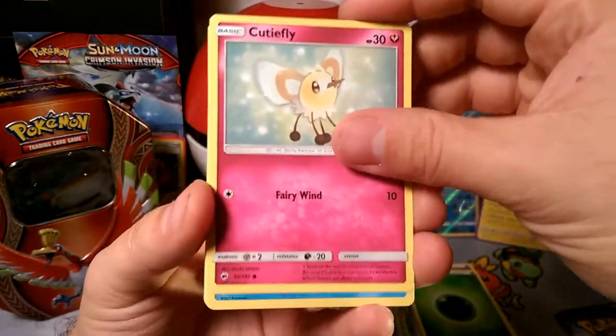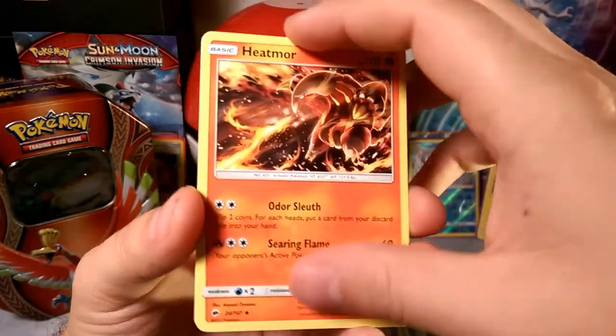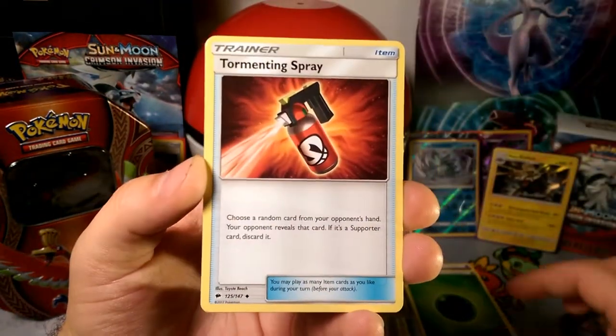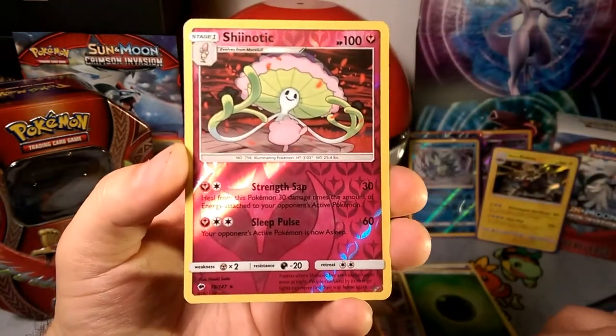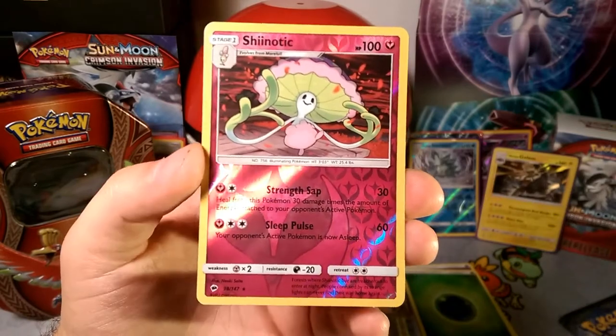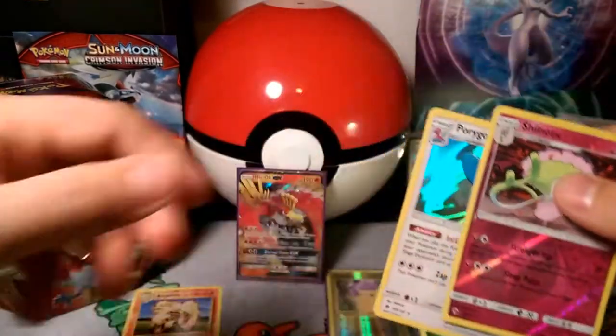Ladybug. A cutie fly. Horsey! Venipede. Heatmor. Because it's starting to get to winter for me. Lana's Tormenting Spray. Reverse foil rare. Shiinotic with Sap Strength. Sleep Pulse. And our rare in the pack is a Porygon-Z.